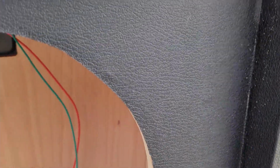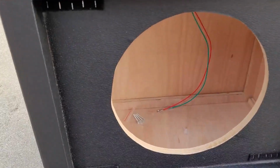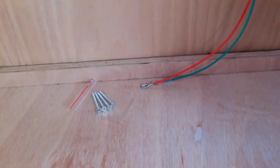Now the circle that was cut out here actually is pretty rough. You can see there on the left, it's not cut extremely accurately. And I also noticed that the T-nuts, you can see right there, aren't fitting in perfectly. You can see there's some plywood on the interior with a bunch of cleats going around the outside. The construction of this actually seems pretty fine. I was expecting it actually to be a little bit worse. The circle is not such a big deal, and so I think overall it's going to work just fine.